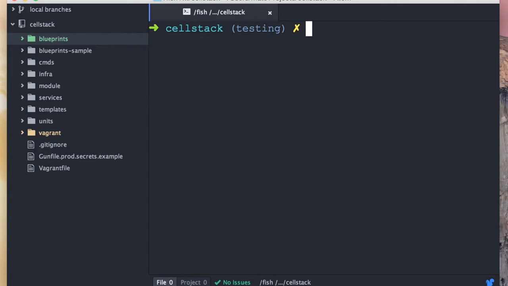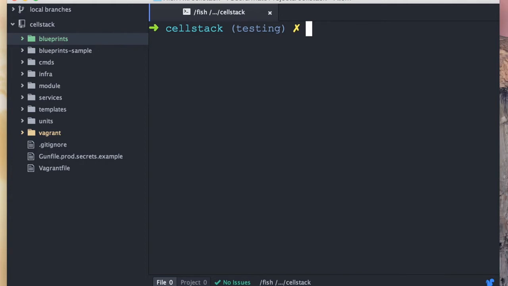Cellstack comes with some default configurations for those services that I talked about before. We also included some common things that we were using a lot, like the ELK stack, Elasticsearch, Logstash, Kibana, and Consul, of course.